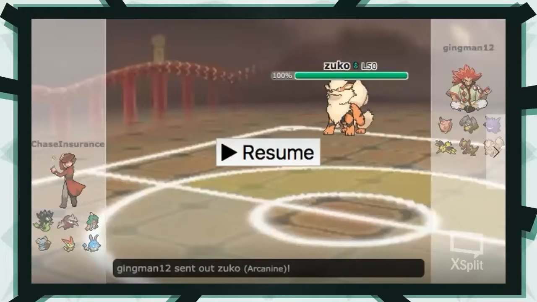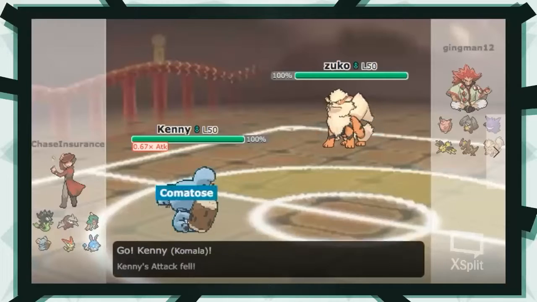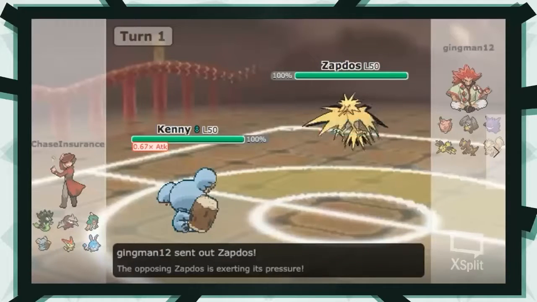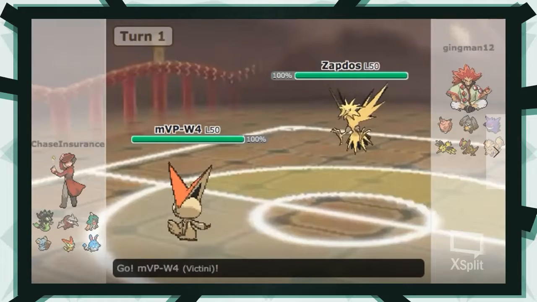I don't know, I just thought Komala was a good lead. But here he goes into Arcanine, and I found out that Komala was a very bad lead. But here I can't stand the possibilities of him having Close Combat is pretty high, and I don't want to lose my Komala. So here I go into my Victini, as I do resist Close Combat and fire type STAB.